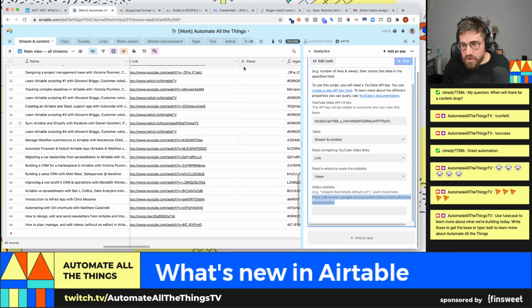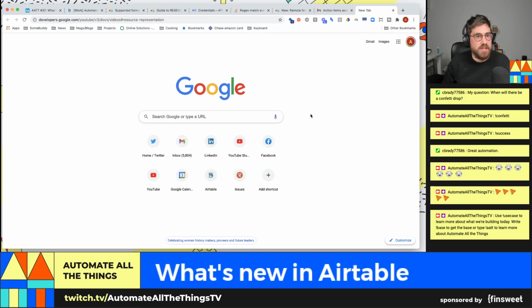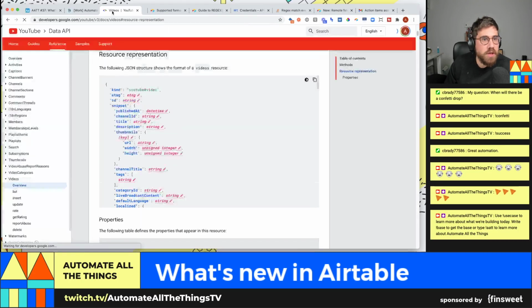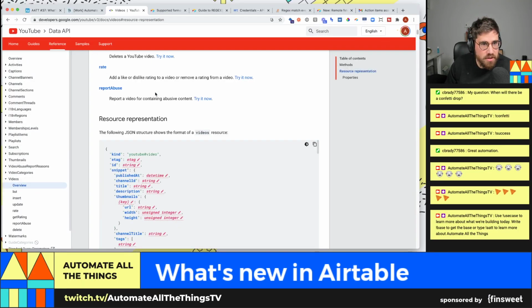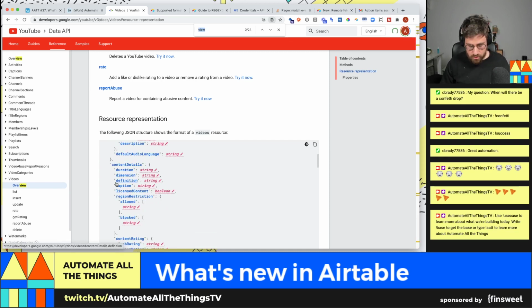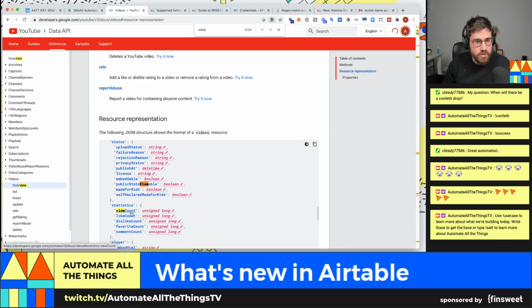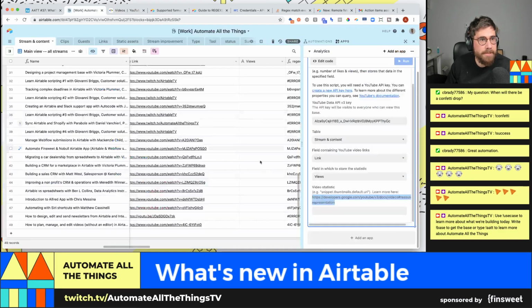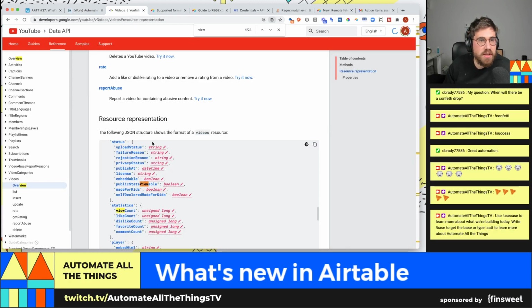So let's go into right here. This is the API documentation of Google, which I thought was going to be intuitive, but is not. It returns the following JSON structure. So what we want is views. Let's go into views, view count. And this is part of statistics. So what we want is statistics dot view count. So coming here, we're going to say statistics dot view count. And I think that's the right camel case. It is. There you go.